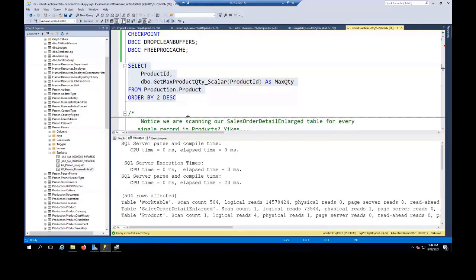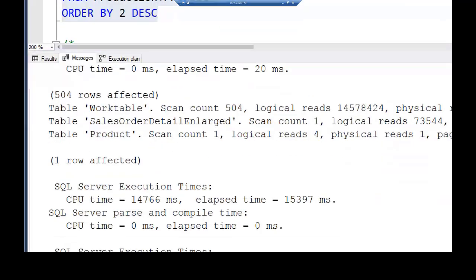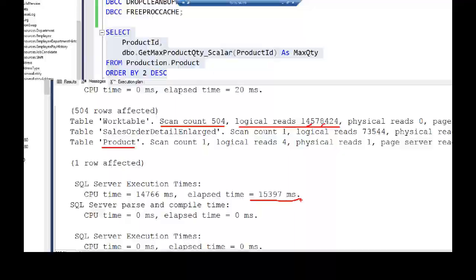The first thing that's going to jump out here is the IO. We already know that there were 504 rows in our products table. So I can see here we're scanning a work table for every single row that was in this table. Because of that, we're doing an insane amount of logical reads. In fact, you look here, we have over 14 million for a database that's not that big. And we can see it really didn't do anything better performance-wise for us.